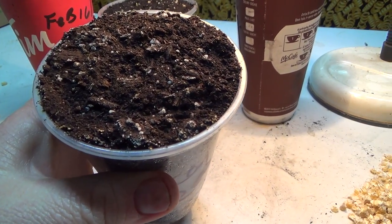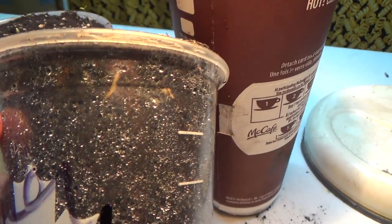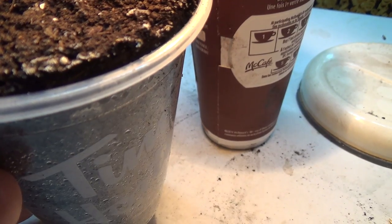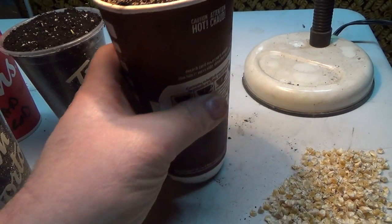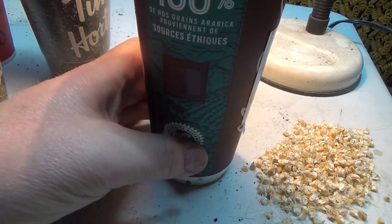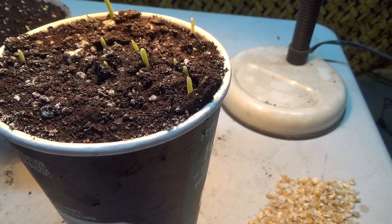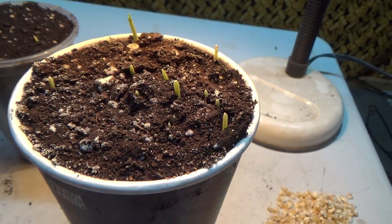Funny enough this is better seed and there's nothing showing up out of there yet. Better seed — I can see a couple of roots. I'm sure by the end of today — look, there's one poking up through, trying its best to get through there. I need to get some water on them because they're starting to get a little dried out. And then this one should be the better seed, and this is the first one that emerged. So we're getting quite a few come up there now — nine so far. Wow.